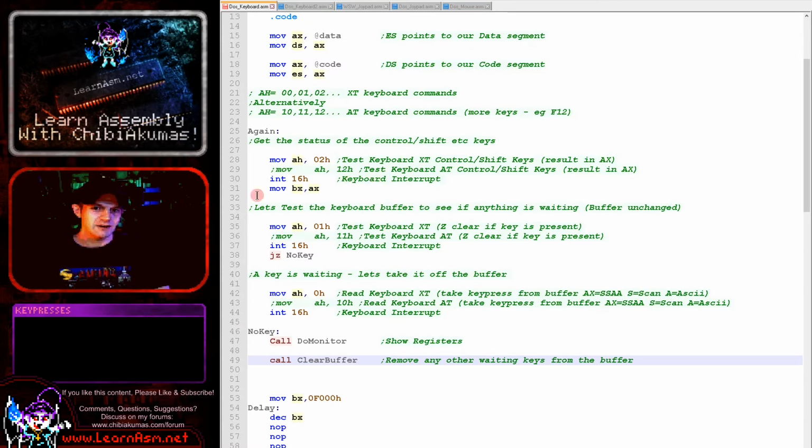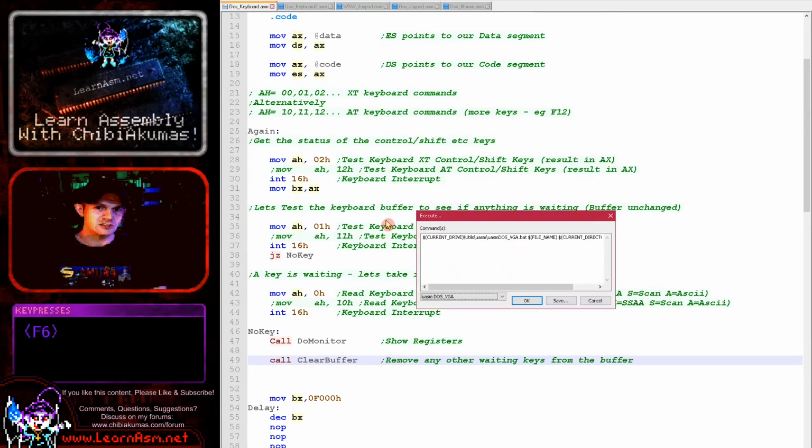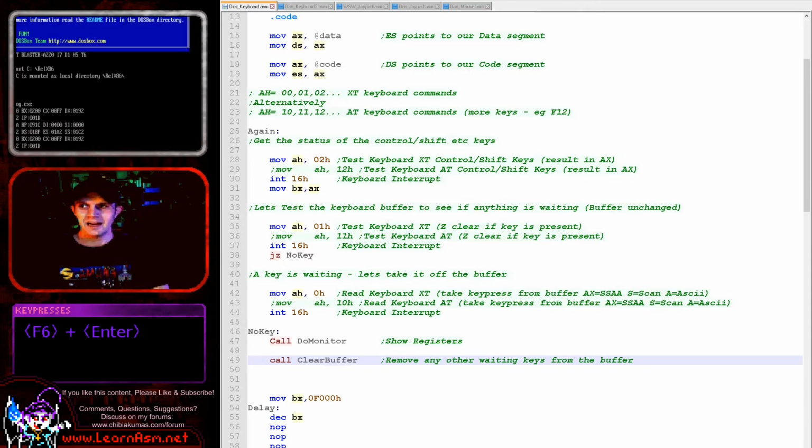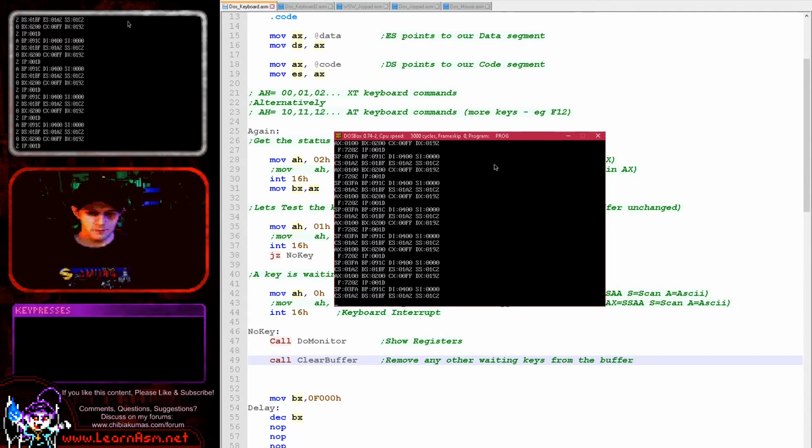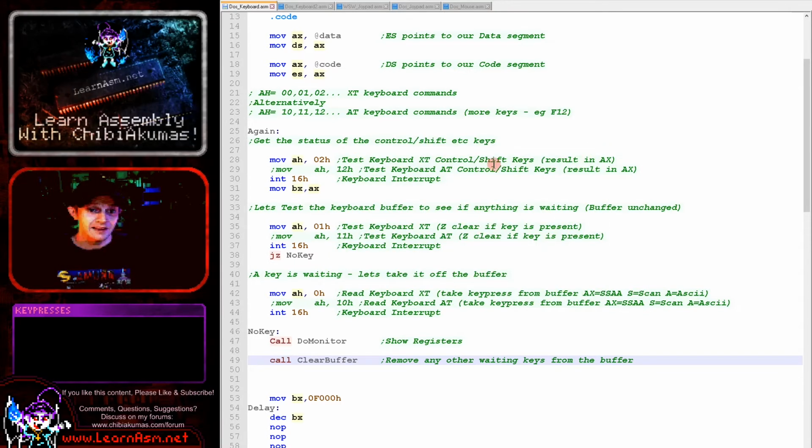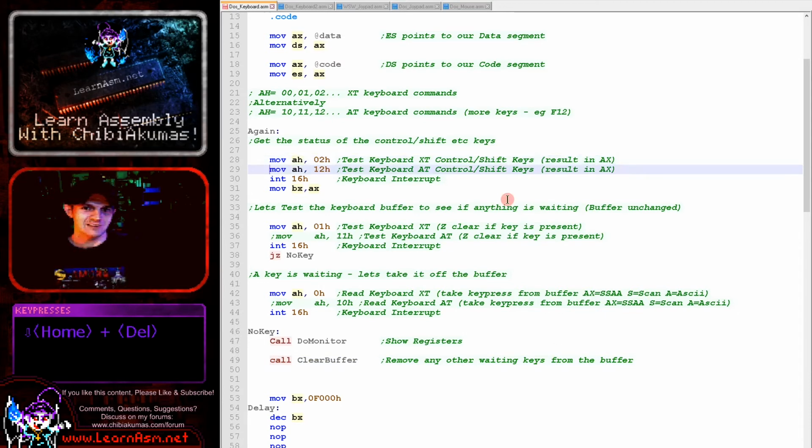Now these here are reading with the XT commands. The clear buffer is using the AT version, but that's not showing any output to the screen. So I'm just now going to press the F10 key here, and the AX has been set to 44 here in AH, and that can show that the F10 key has been read in. But if I press the F12 key, well, there's no response there, and that's because I'm using the XT version, and the F12 key didn't exist. It wasn't invented back then, I guess.